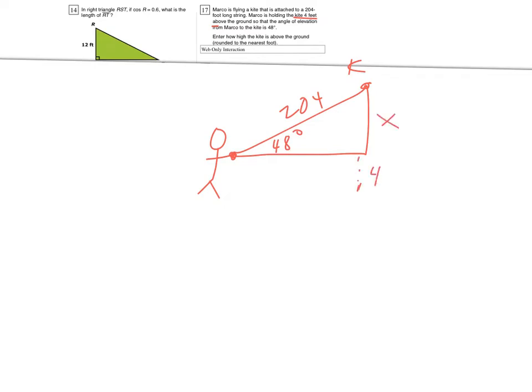All right, next up here, it says Marcos finds a kite. It's a 204-foot long string, and he's holding it 4 feet above ground level. So you can see here, he's holding the kite, and then here's the string, here's the kite, and it's 204 feet long. Angle of elevation is 48 degrees, and then this distance right here is 4. So we're going to find this distance over here, and our eventual answer is going to be x plus 4. In this case, because they gave me the string, that's actually going to be a sine of 48, since this is the hypotenuse now, equals x over 204. So we'll use that to find x, and then add 4 to it to get our answer.